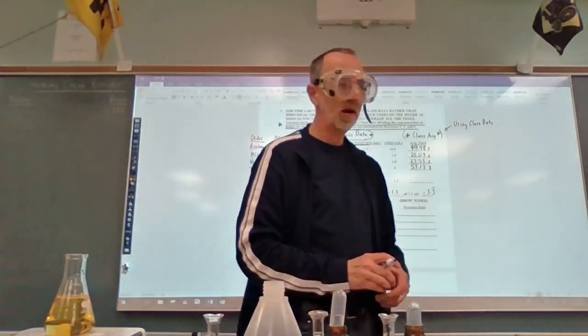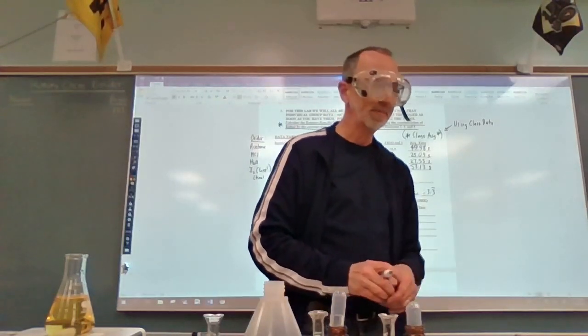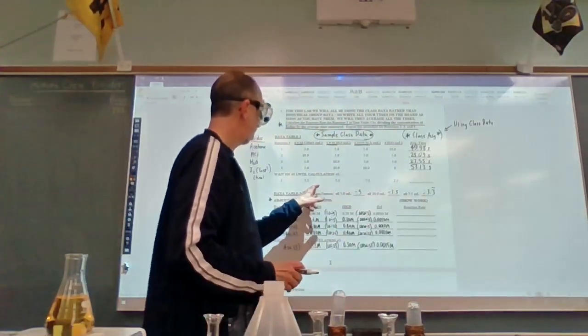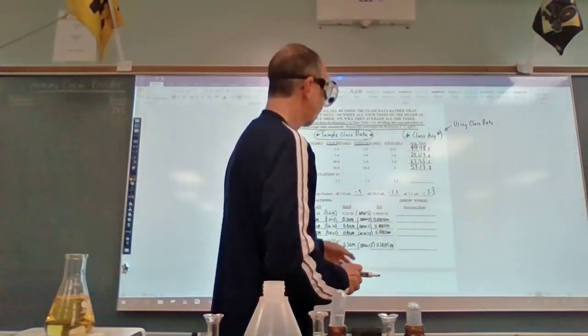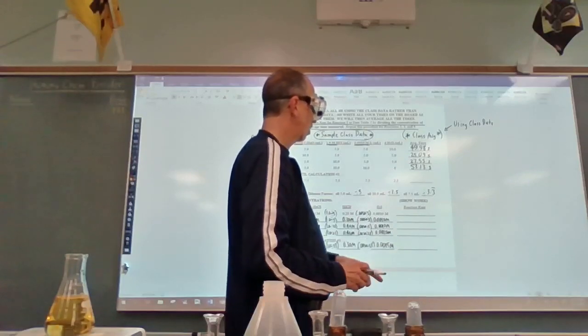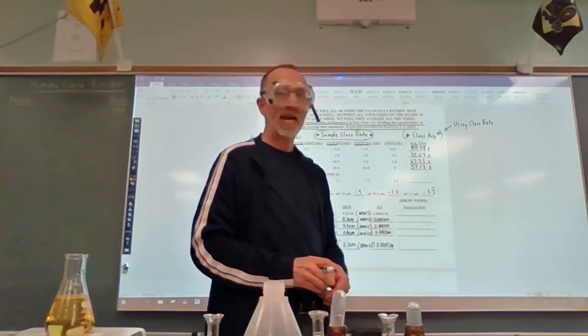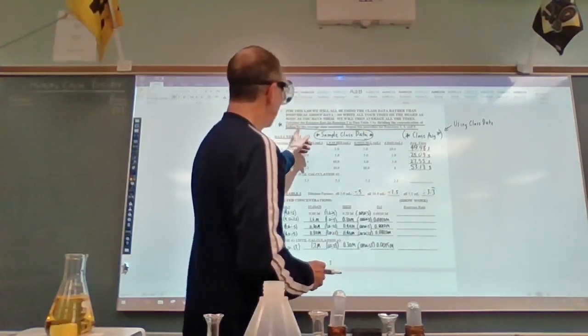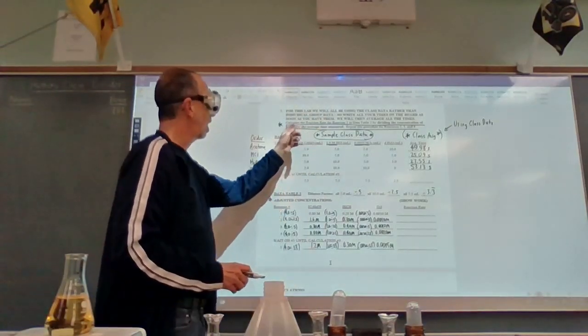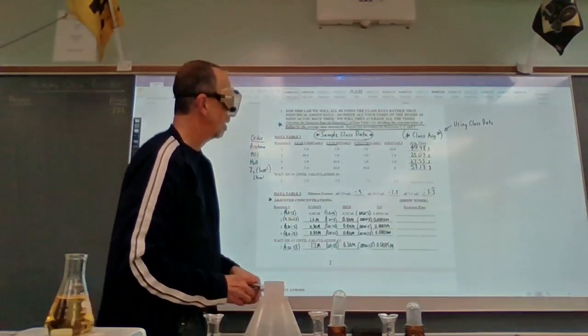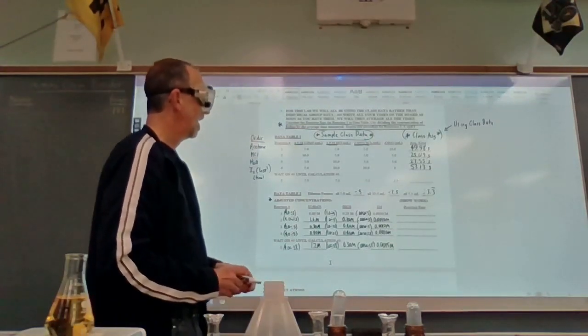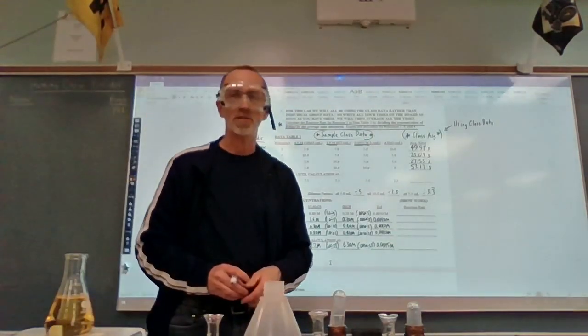So there are our average class times. Now we're going to run down here. We're going to wait on number 5, as the instructions say here. And what we're going to do now is determine the rate of this reaction. Now I'm going to go back up here to the number 5 in our instructions. We calculate the reaction rate by dividing the concentration of iodine by the average time measured.